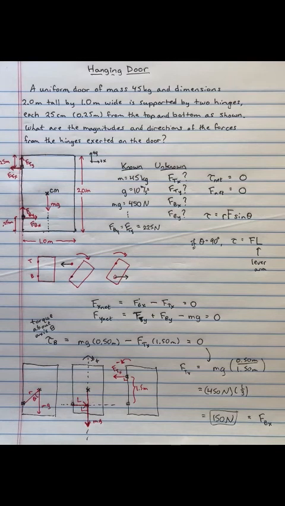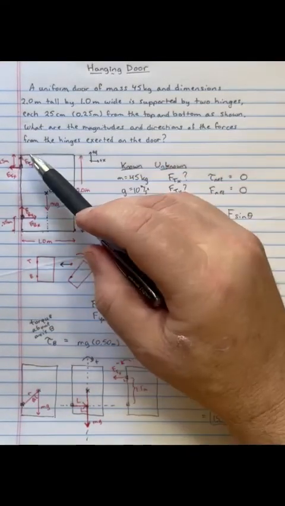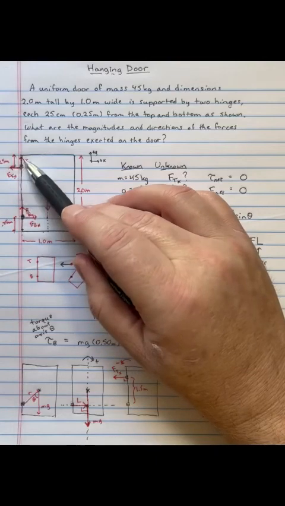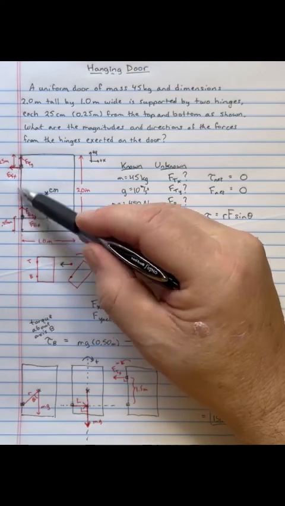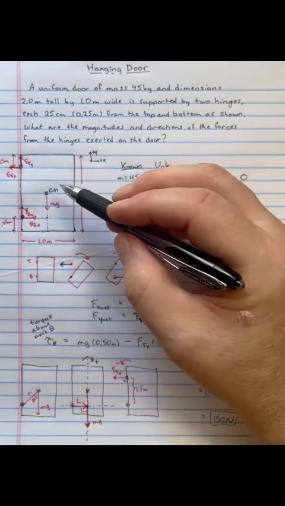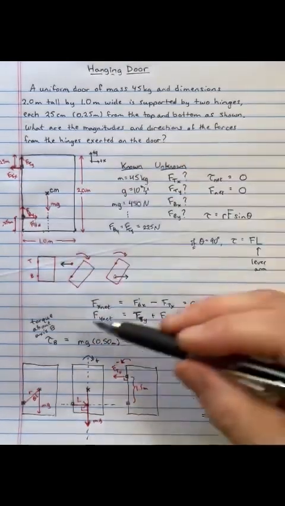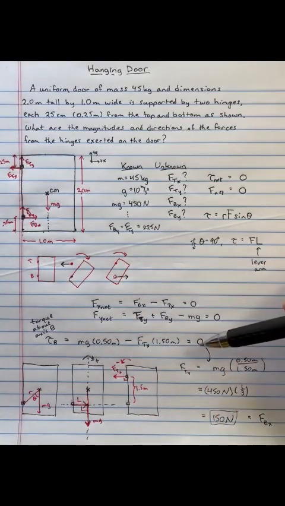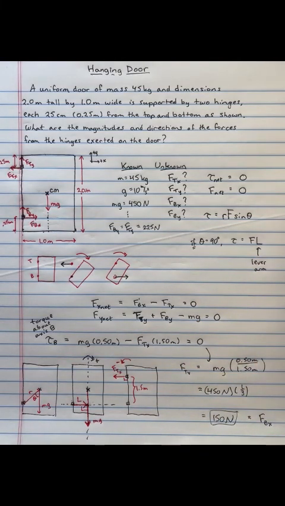One last thing to say before we go today. Let's suppose that instead of using the bottom hinge, I used the top hinge. What would it look like? Well, you would then construct a torque equation about the top hinge. To give you a start on that, these two forces would not contribute to torque because they're at the hinge. This force here, which is pointing straight up towards the hinge, again would not contribute to torque. And so the two forces you'd be using would be the weight of the door again and FBX. Notice how that comes out nice and neat, right? More or less, you would end up creating an equation that looks almost identical to this and coming up again with 150 newtons and so on. But that would be good practice for everybody else to try on their own.